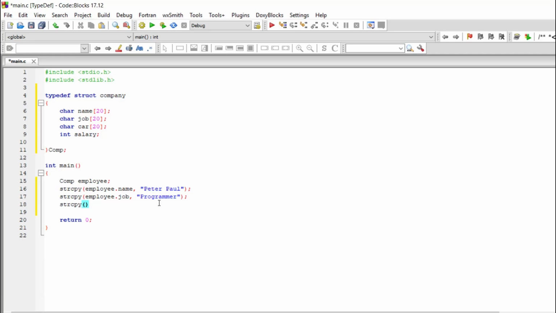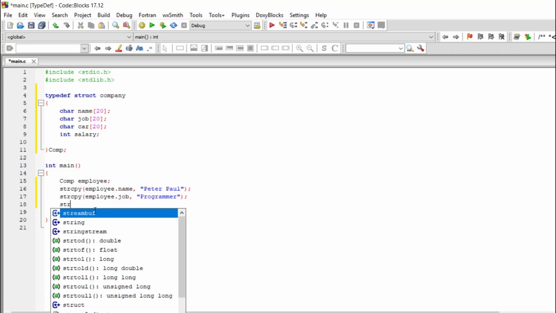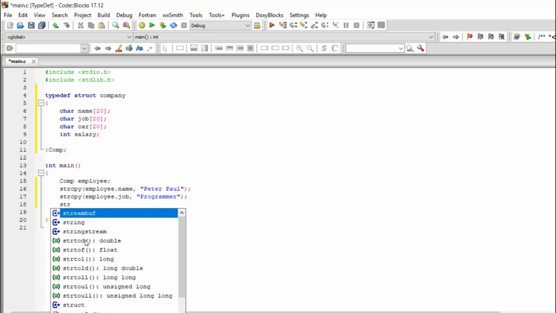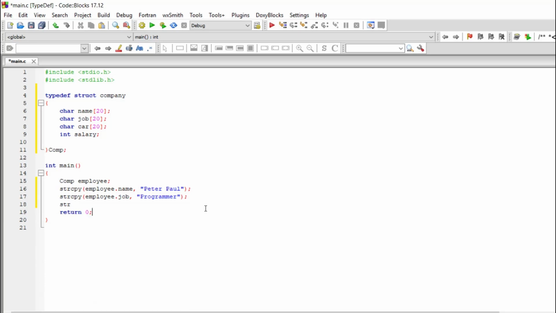I want to show you something before you go ahead to do this, because anytime I type strcpy, I'm expecting that to pop up for me so I can complete it. Let's say for instance I type strcp, and down here you cannot see anything like strcpy. The reason is because we did not import the string header file.